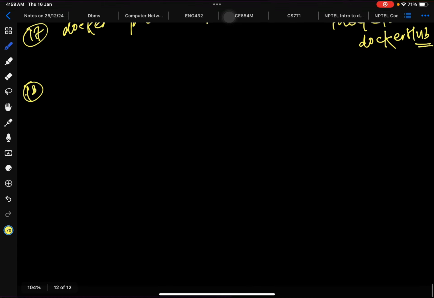The 18th command is docker rmi, remove image name.